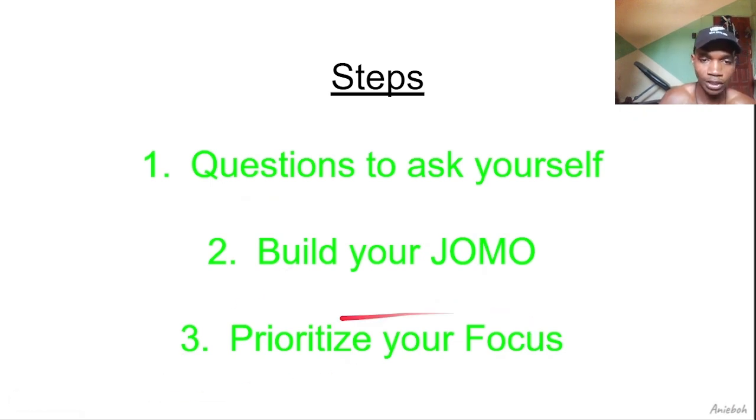You need your focus to actually work properly. You need your focus to actually produce productive results. If your focus is all over the place, your work is going to be all over the place. You are not going to be meeting deadlines. You're not going to be producing valuable stuff.